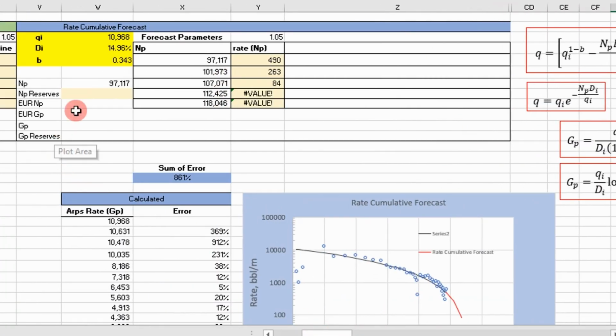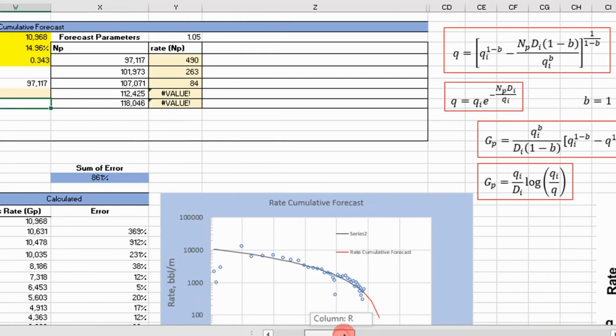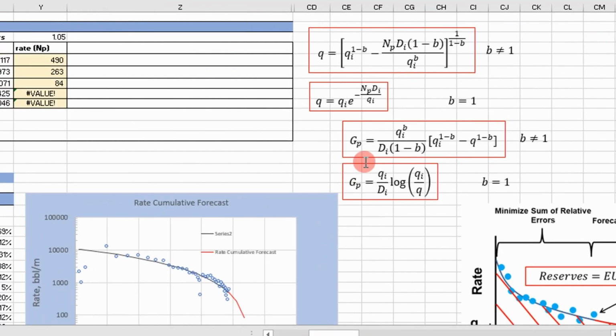In this case, I wrote a VBA function for that. The VBA function is going to be one of these two equations right here. We'll go into it, but it's Arps equations. It's this equation rearranged, where we have cumulative gas or cumulative oil production. And if you remember, in Arps, cumulative gas, cumulative oil, they're interchangeable. So that's what we have there.